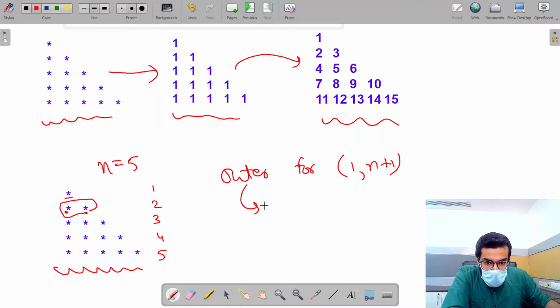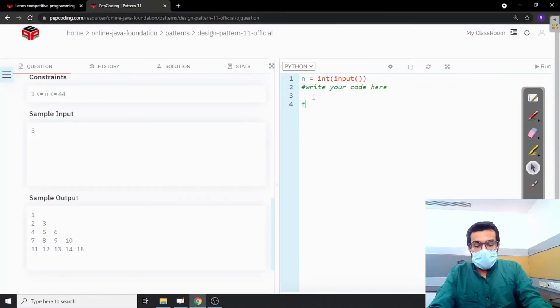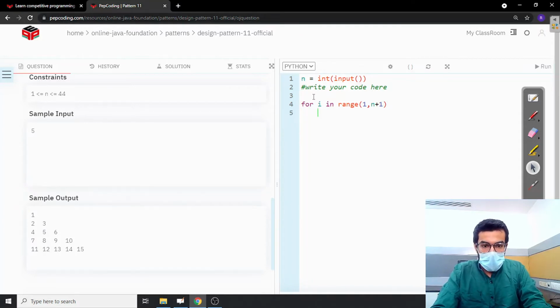So now in the inner for loop, for the magic star loop, it will be something like this: 1 till i plus 1, because each time we are giving the value i to our magic star loop, and this will print the star pattern. Let's quickly code this. For i in range from 1 till n plus 1, we simply need to go inside this loop and use our magic star loop.